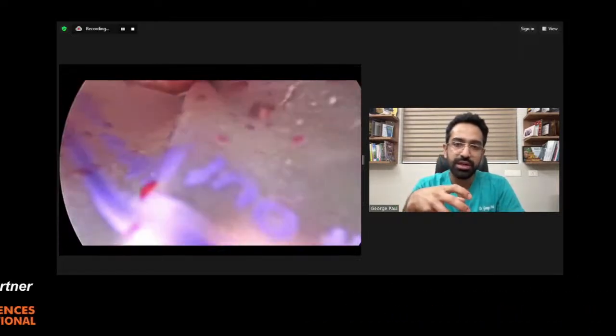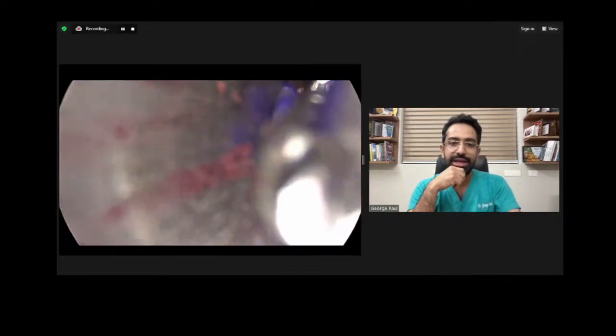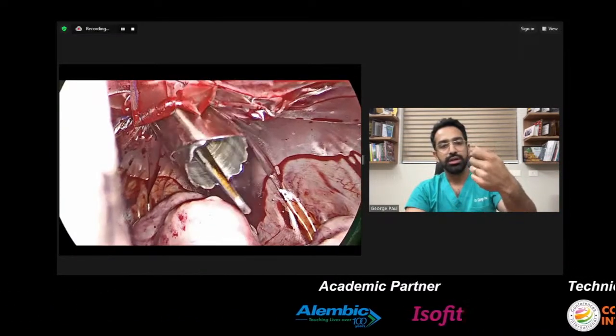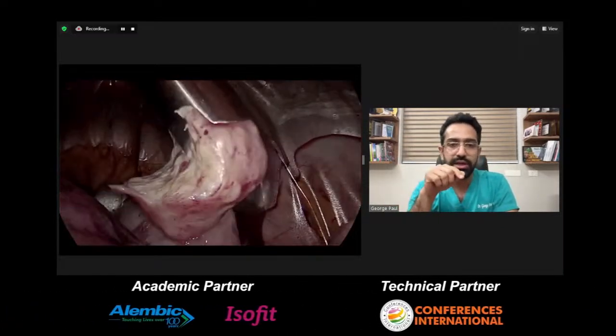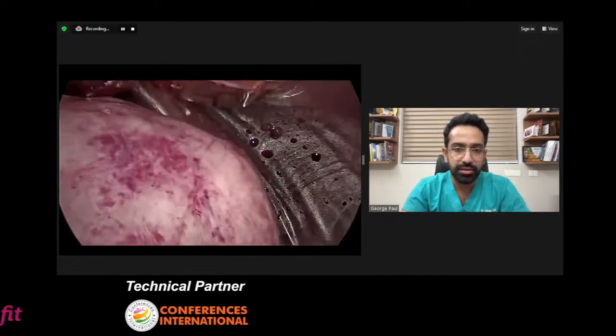Once the myomas are inside the bag, it is pulled out through the suprapubic trocar. And the eyepiece, what I normally do is railroad it into the primary trocar, pull it out through that incision, and reinsert the primary trocar through the eyepiece. And the myomas are morcellated within the bag.